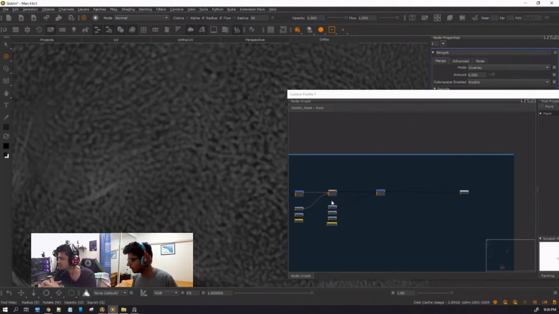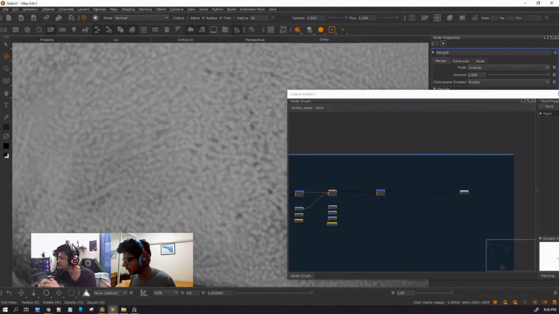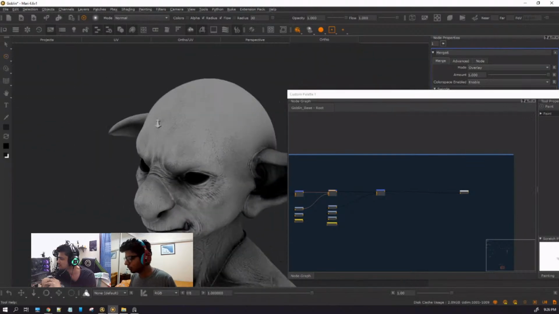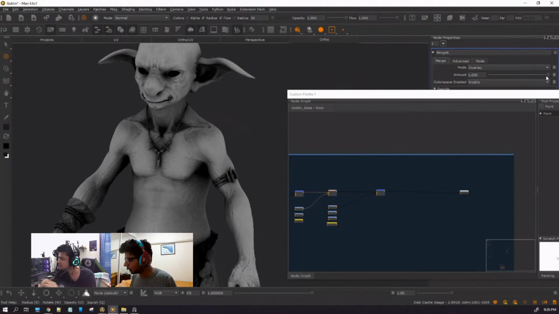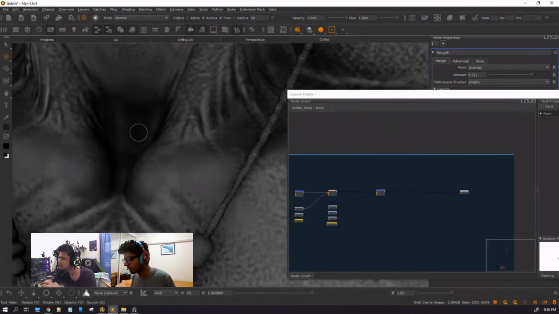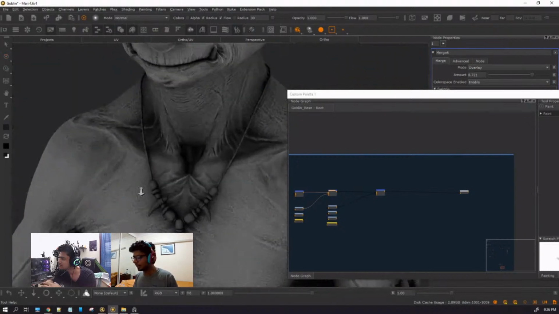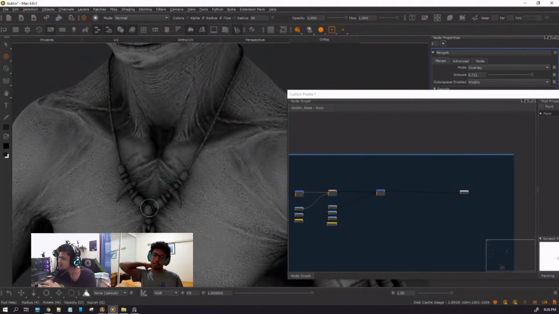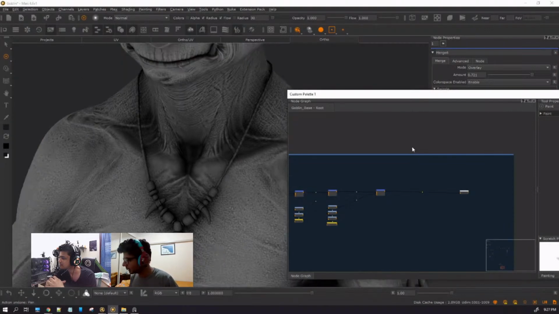So if I increase this, right? Now, although over here I might think, yeah, this looks better to me visually because I can see better brighter patches and better darker patches. If I zoom in closely, you can see that you're starting to lose a lot of the detail that you had there, which may not be the best case scenario, because if you have a flat color in your spec map without a lot of breakup, then it's going to read a flat specularity there, which generally makes your render look a little bit more waxy, which is probably not ideal.